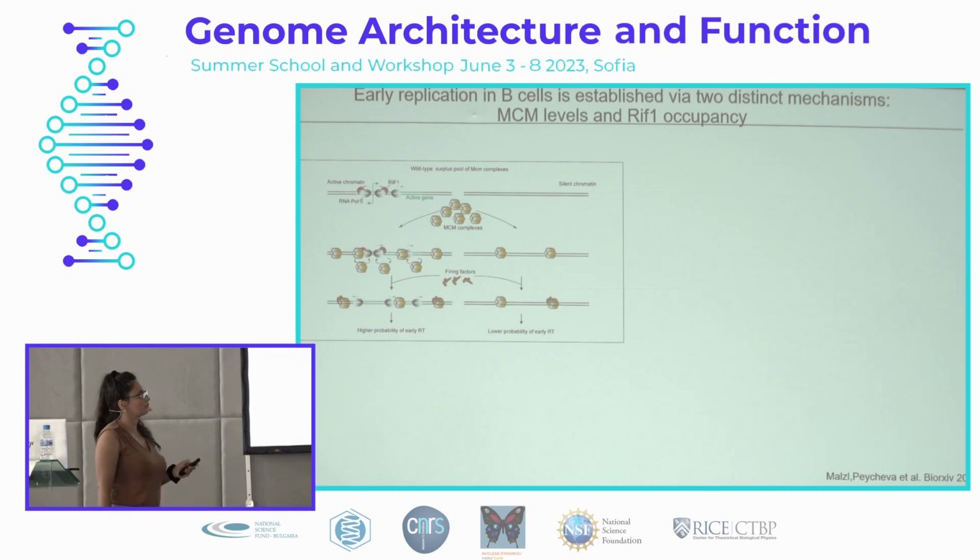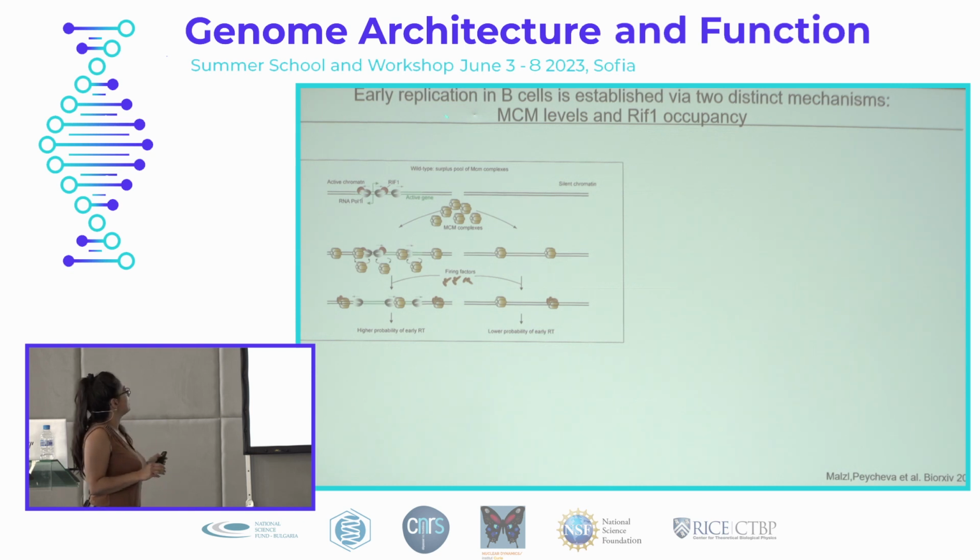First of all, we saw that RIF1 doesn't bind to the heterochromatin in B cells, but it binds to the active chromatin, and it's actually important for the initiation of replication. And this was at first a very surprising result and very contradictory to what is in the literature, but then we partnered with David Gilbert and Sarah Bonomo, the RIF1 specialists, who generated the RIF1 knockout data, and they also confirmed in their studies that in B cells the phenotype is completely different, and indeed RIF1 has this very novel role: it binds to active chromatin and is important for the initiation of origins there.